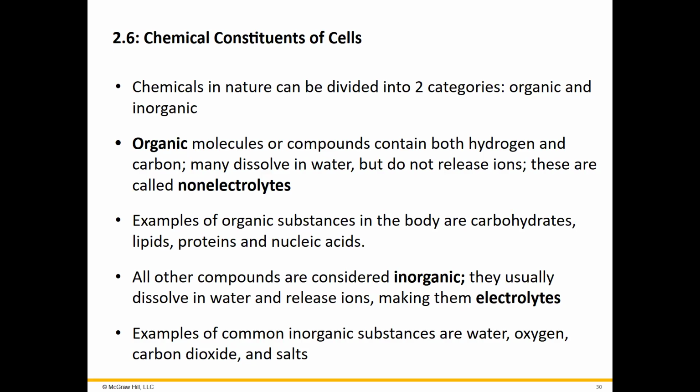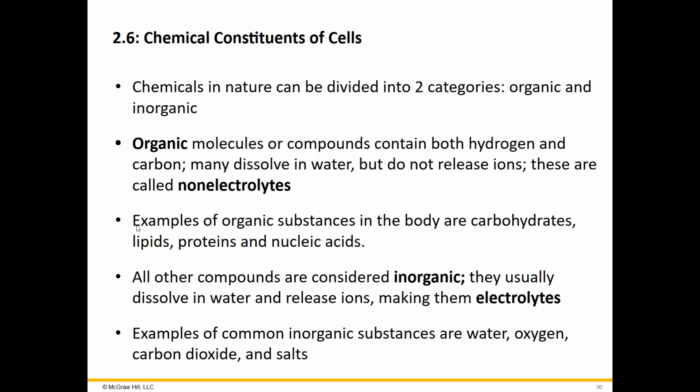Constituents of a cell. So chemicals are divided into organic and inorganic. Again, I want to keep this simple. Anything that contains both hydrogen and carbon, while it may dissolve in water, does not form ions. These are non-electrolytes, and that's because if they formed ions, they'd be electrolytes. Hydrogen and carbon, we're made of carbon. We are hydrocarbon creatures. We are organic. Organic molecules do not create ions.